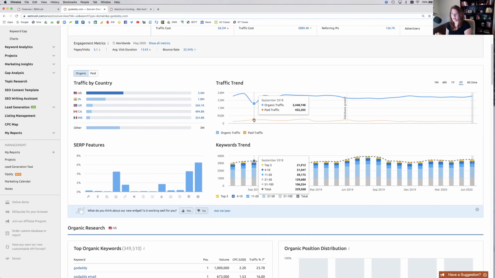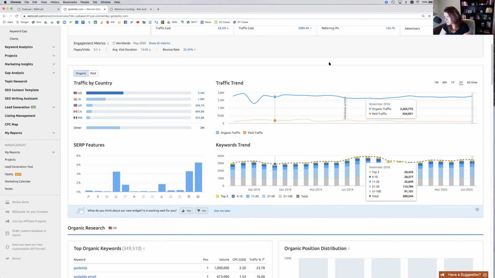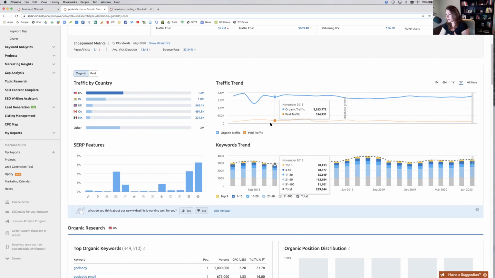And then the other thing is you can see if there have been dips here with traffic. You can also compare it down here to the keyword universe because it's 2 different data points. If you see a corresponding dip in both, you can go investigate what might have happened, which is really important for overall SEO health. Okay, so this is overall traffic trends, humans coming to the site, hopefully. You have both the blue, organic, and the orange, pay-per-click, but then down here, this is the keyword universe.